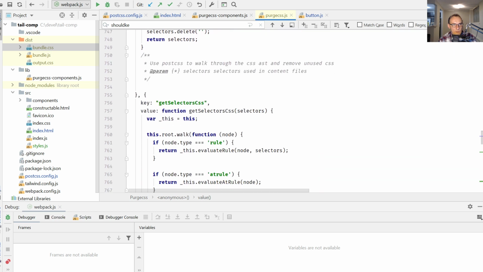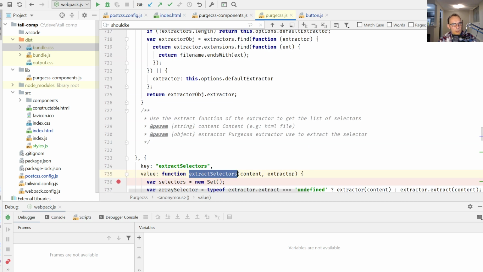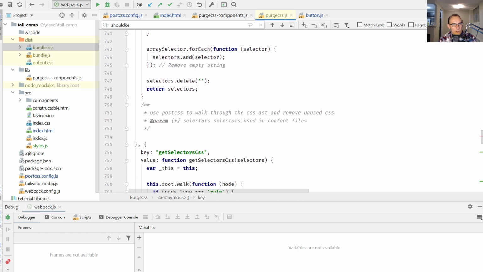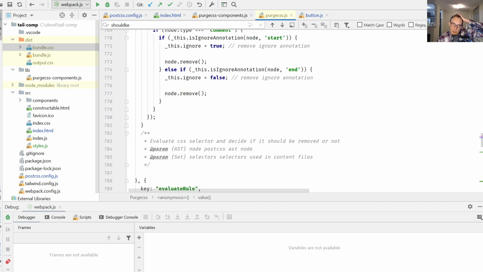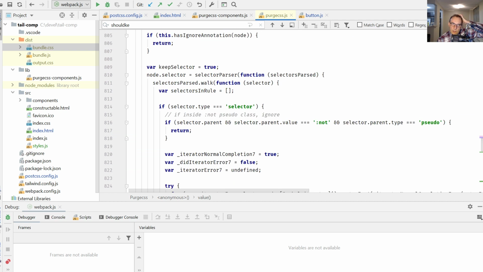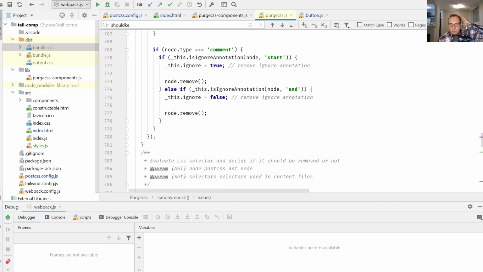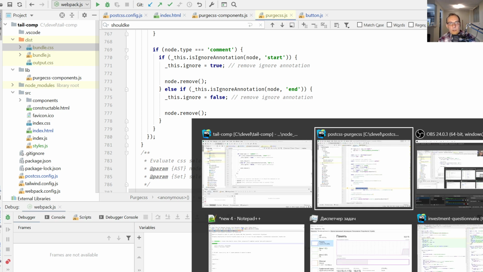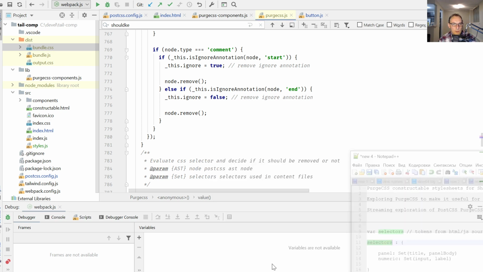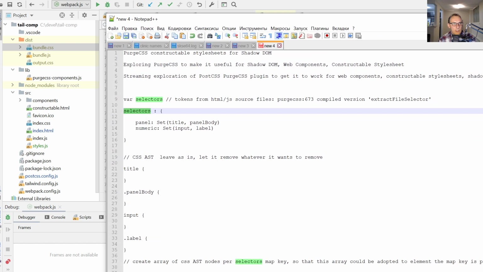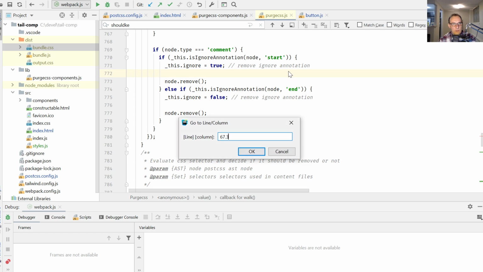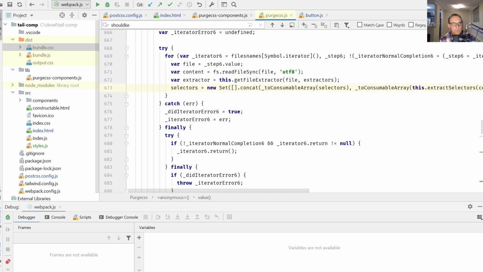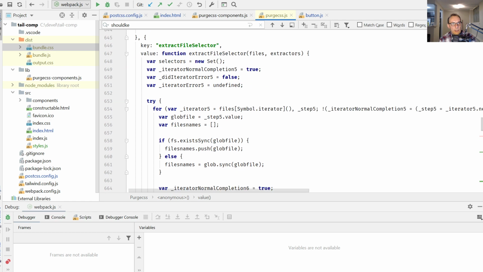Content extractor. Where was that function again? Extract selectors. That's this thing. Right. This is where we have our selector set. Wait. Where was the point where it was merging stuff? It was at 673, which is extract file selector.